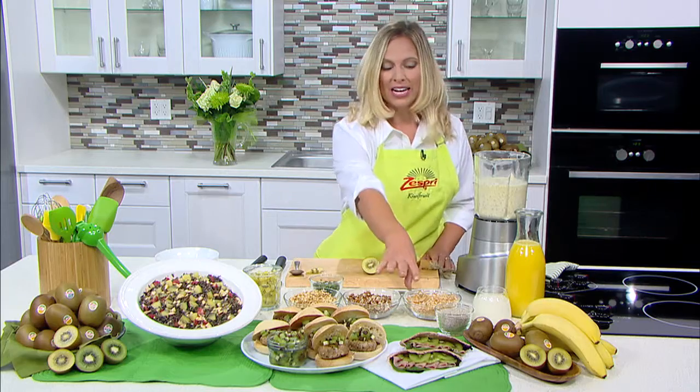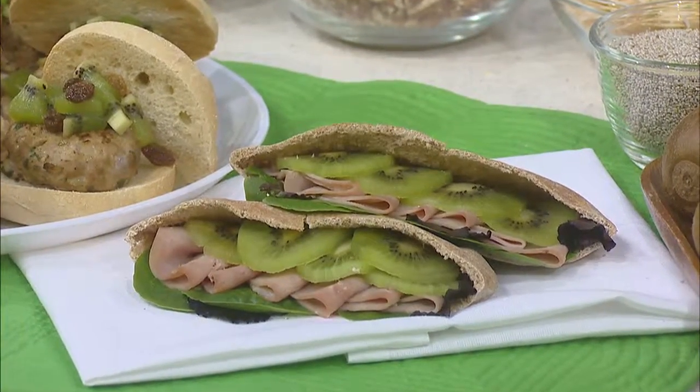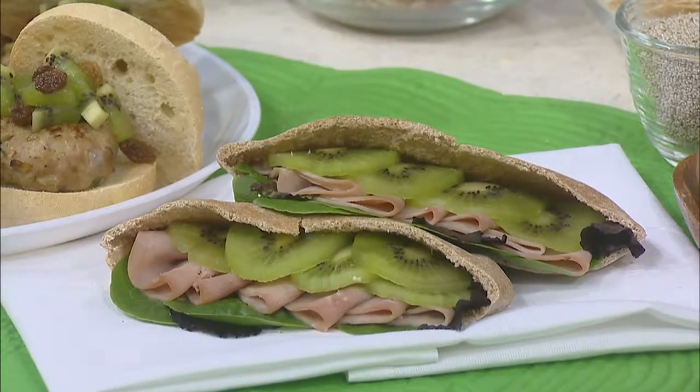With that pita pocket idea, what I love about that is there's more room for vegetables in there, which is always good as a nutritious mom, that you could pack in more veggies, their favorite lunch meats, and slices of the kiwi fruit.